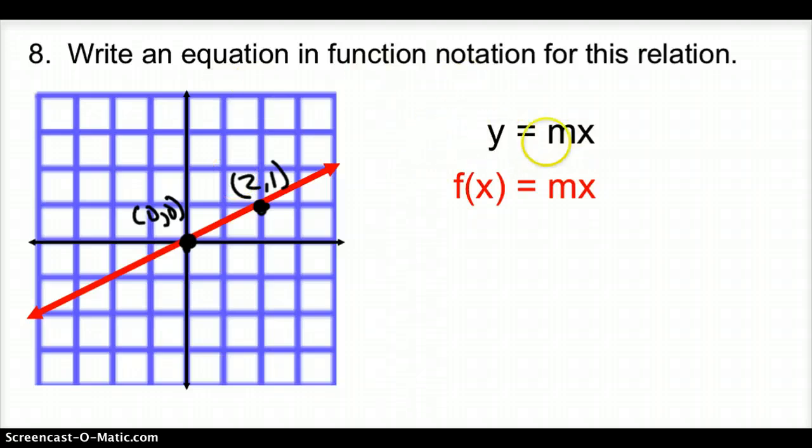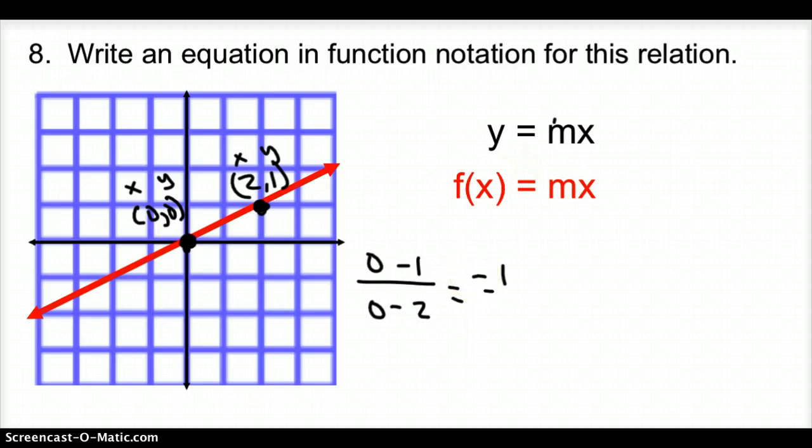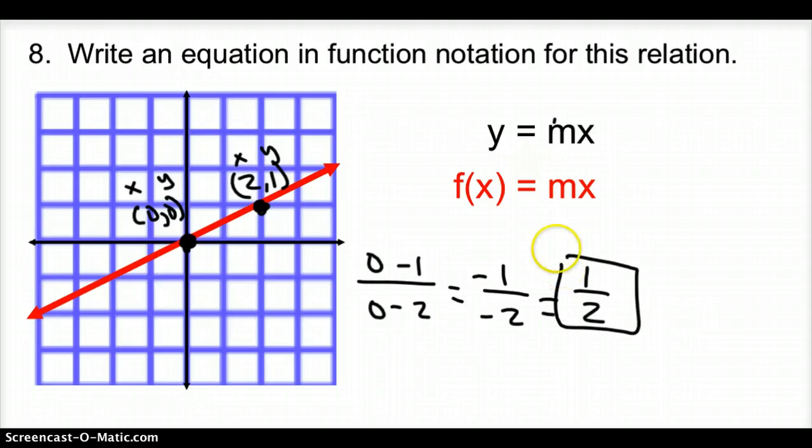Now, how do we write an equation? This m represents the slope. So we have to find the slope of this line. So I'm going to do it the old-fashioned way, x y, x y. Remember, y minus y over x minus x, rise over run for slope. So we have 0 minus 1 over 0 minus 2, which turns into negative 1 over negative 2, simplifies into 1/2. We found our m. Also, you could have counted up 1 over 2, so we're going to put that in for m. So we have f of x equals 1/2 x. And that does it for Chapter 3, Part 2.